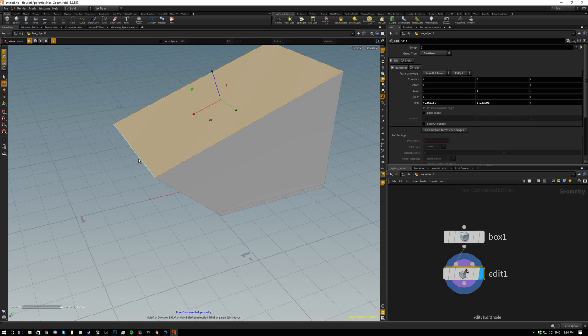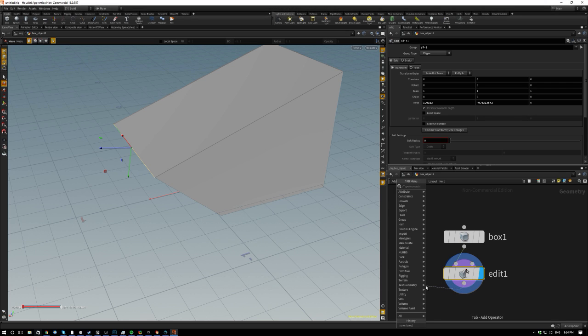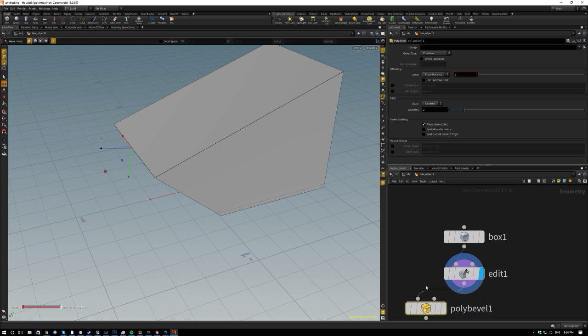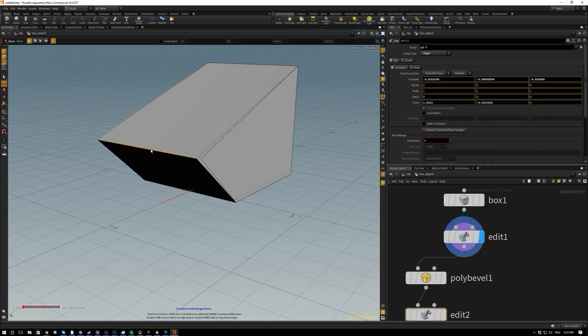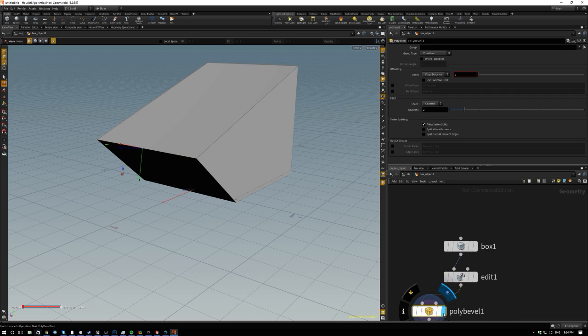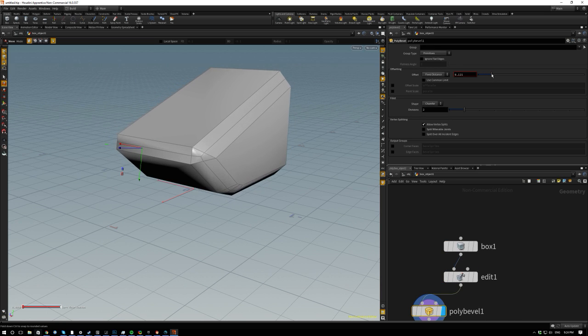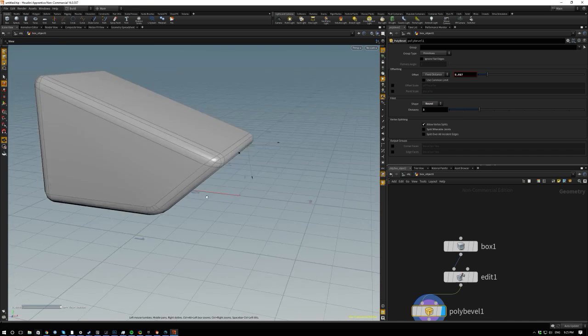So if I go here, for example, and select this edge, and then from here I drag and press tab and type bevel, poly bevel. You can see, wait, undo poly bevel, and then I can bevel my entire mesh, for example, and I can change it to round, so it's a nice and round object.